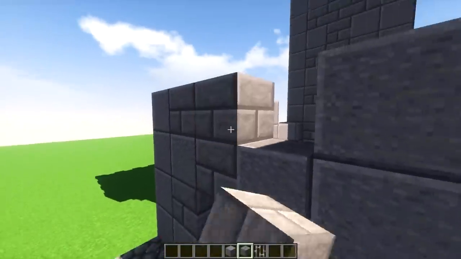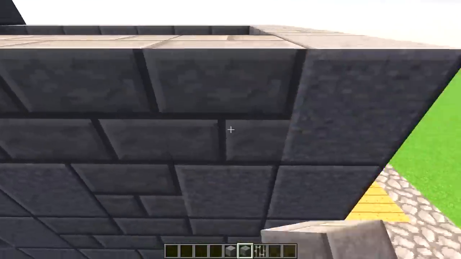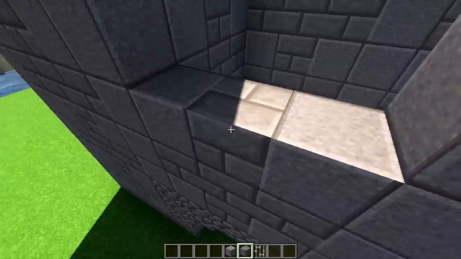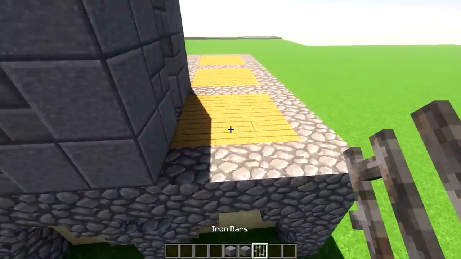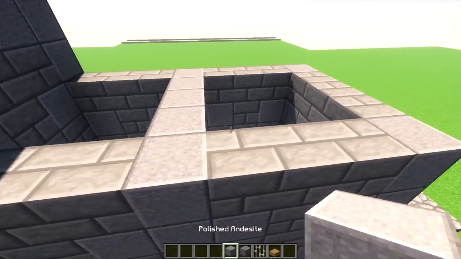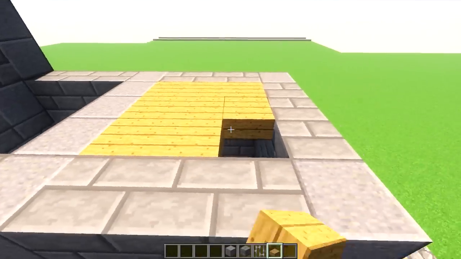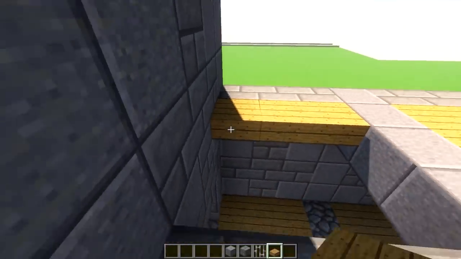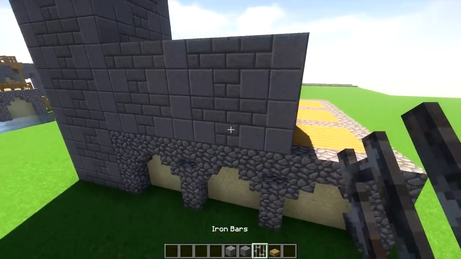Leave space for your door, of course. Boom, boom, boom, boom, boom, boom, boom. What we can also do is put a little bit of a ceiling on this as well. Oh, by the way, you can come across here like that just for a little bit of completeness. And then a little bit of oak slabs for ceiling slash floor for the next level up.